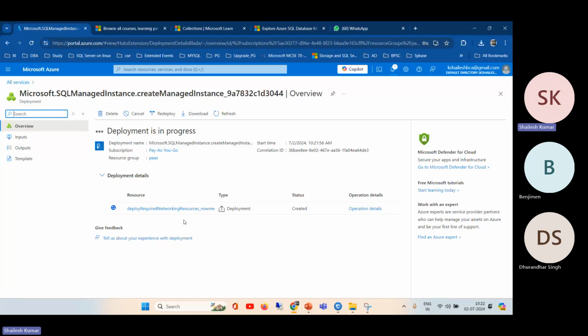Okay, adding. By default, we will get the 2022 SQL 22 image installed inside that, as per our configuration. In VM, infrastructure as a service, we have to install it ourselves. We don't have any image there. In Azure SQL we also get the same thing. But in services we get only the service, and we can connect on the portal only. Free instance management. Okay, see the resource name and it is deployed.